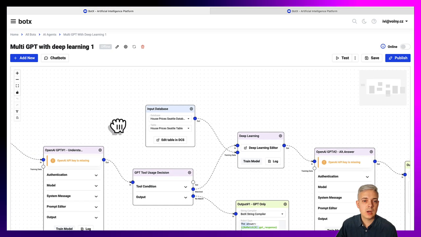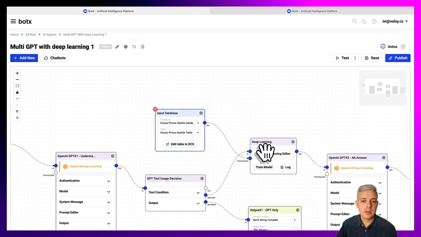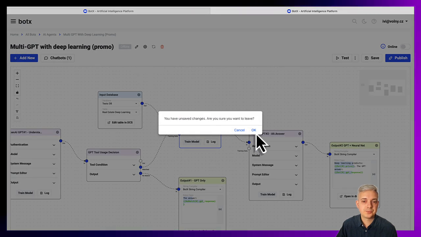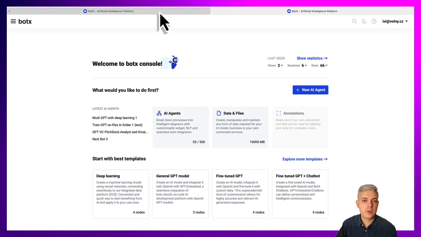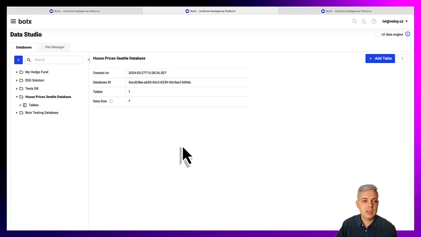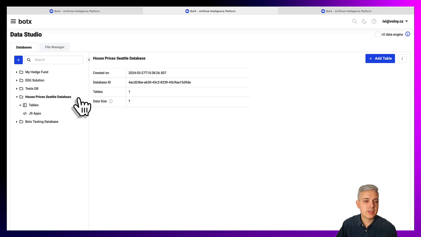Our testing data set has already been imported for you. This input database to your deep learning was part of the testing data set, which is part of this template. If we go to Data Studio, or you can just click right here, Edit Table in DCS, you will see that you have a database created for you, the house prices Seattle database.